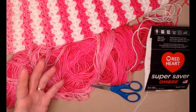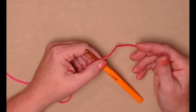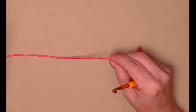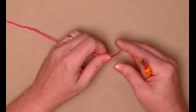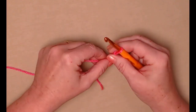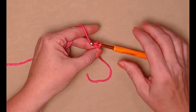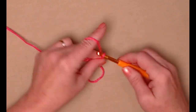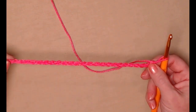For today's video we're making just the bag. For the bag, you can start with your main color or your white — that's totally up to you. I'm going to start with my pink. We're going to make our slip knot and chain 32 chains. I do recommend that you chain this beginning chain just a little bit loose — we don't want any puckering on our bag. See how I'm stitching those loosely.